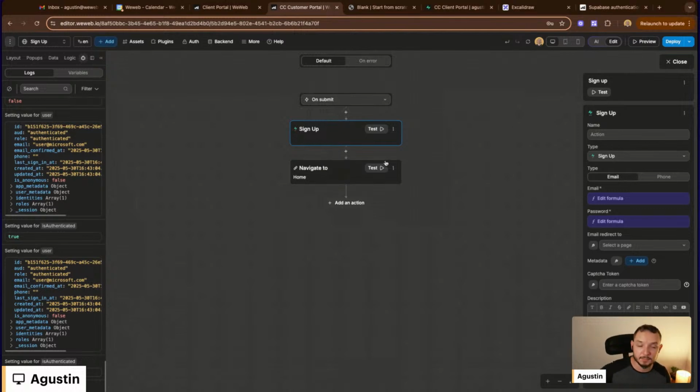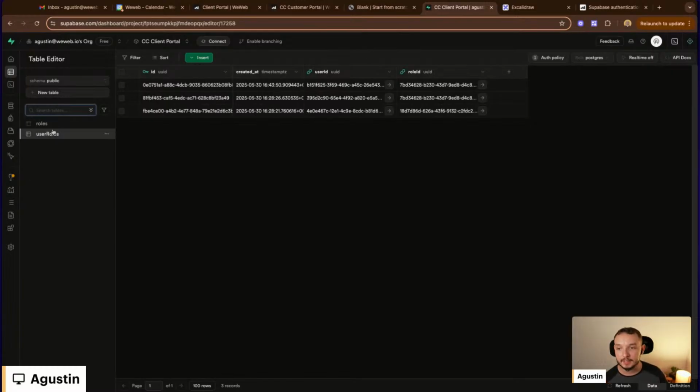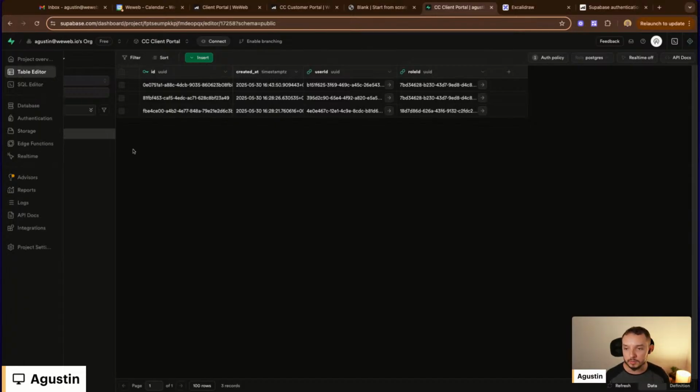We need this step. And when this person signs up, Supabase is going to return to us that, yes, this user is signed up and this is her or his ID. And we're going to grab that ID in order to create a new role in this table that's called user roles. Now, we don't have access to this table user roles right now.